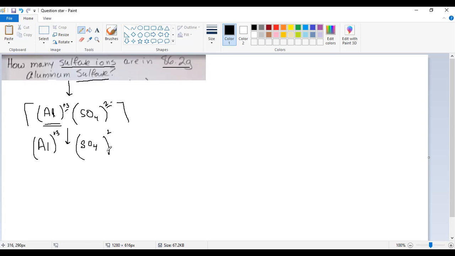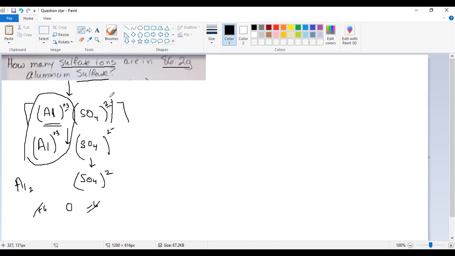So the goal here is to balance the net charge. There's an easy way out, which is to say that if I add one more SO4, then I would have 6 on this side and 6 on this side. So I'd have -6 on this side as total, and +6 on this side, and both of these cancel out and give me a net charge of 0. So you've balanced the net charge, and you want to figure out how many it took. It took 2 Al, 2 aluminum atoms, and 3 SO4, or 3 sulfate ions. And that is your chemical formula for aluminum sulfate.